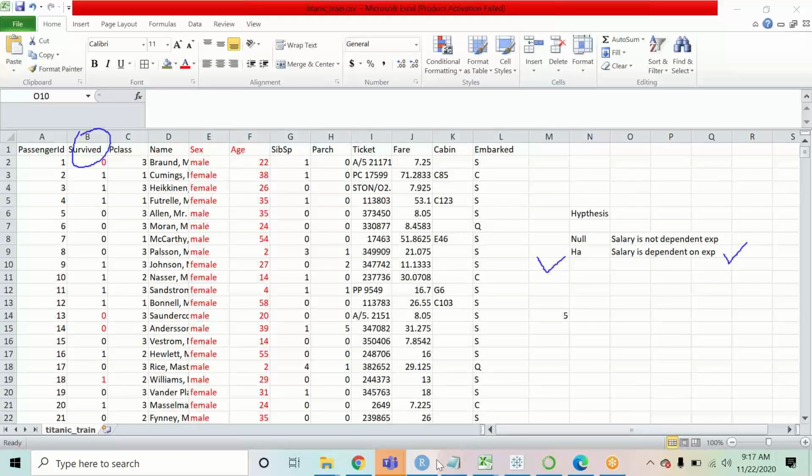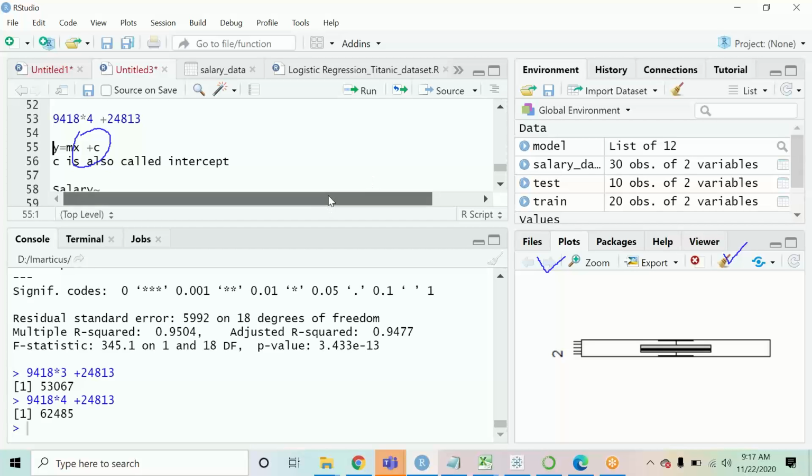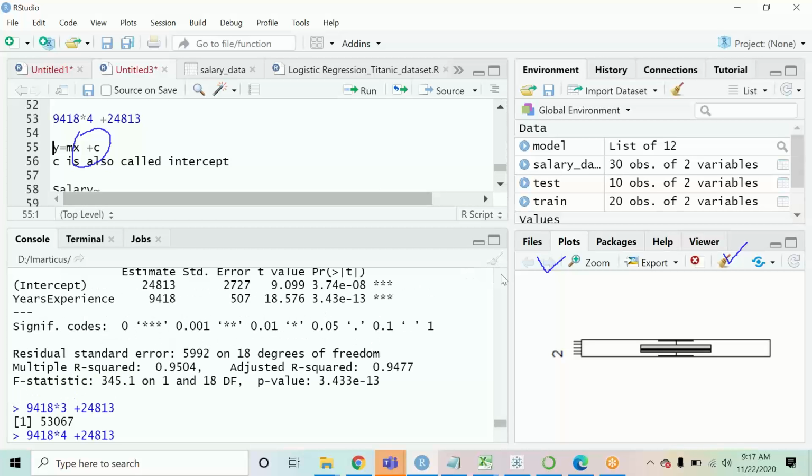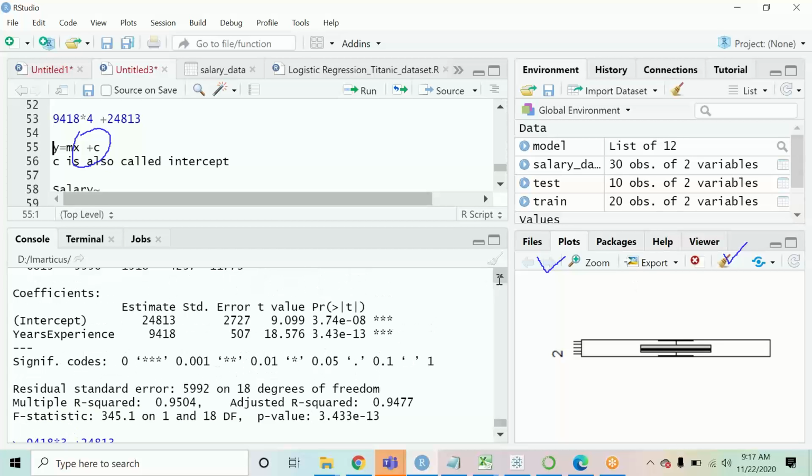Now if I come back to my model, in this model you have the p-value. The model is giving you the p-values, so we do not have to go to tables. Here are the p-values that we have. Is this p-value less than 0.05? 5% is 0.05. Are these two values less than 0.05?